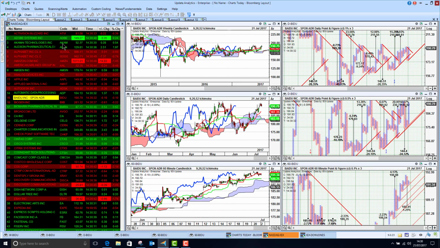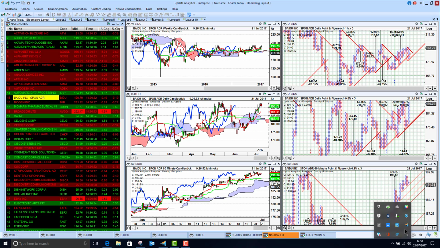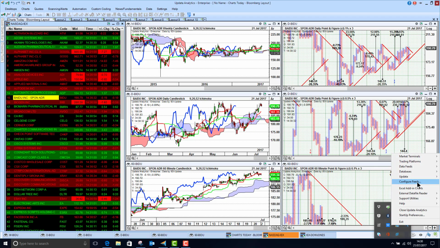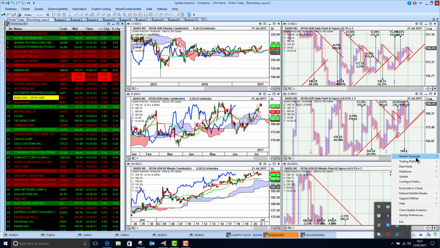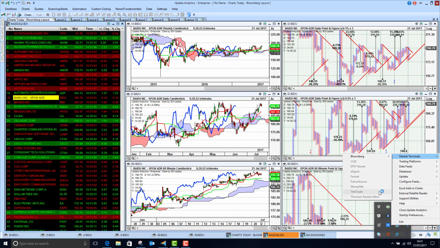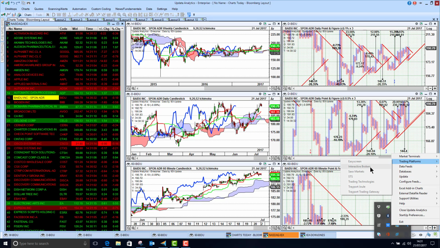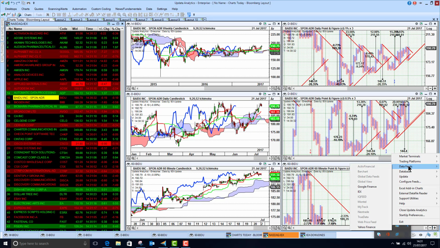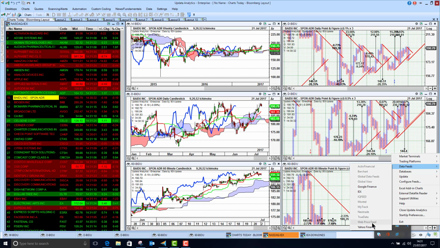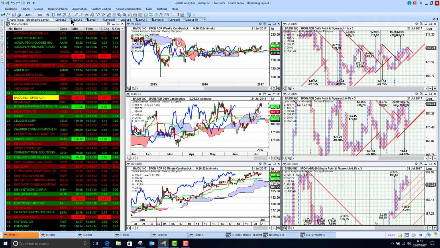What's really powerful, of course, is that you can mix this data. Updata runs on multiple data services. So if you're an Updata user, you can simply go to configure feeds and add in IEX data if you're on the latest version. Updata runs on professional terminals like Bloomberg or Thomson Reuters Eikon, paid feeds like DTN or TeleTrader, and trading platforms more and more, like Interactive Brokers, for example. IEX you'll find in the data feed section. I've got mine configured with Google and Yahoo Finance, so you can have a whole series of different sources coming into your Updata system. And that makes it really powerful.